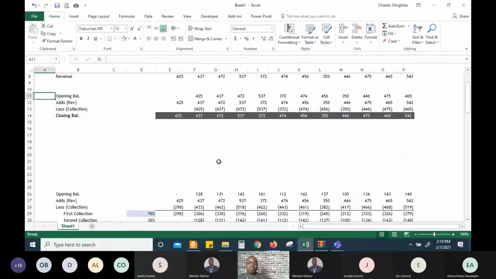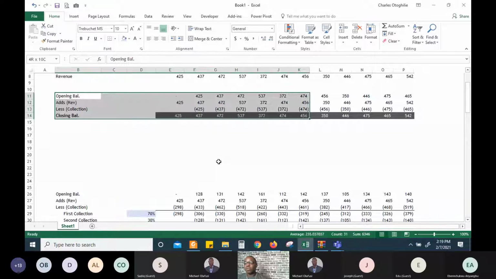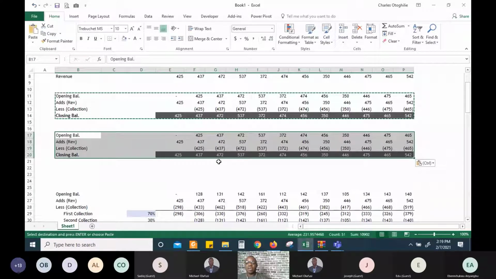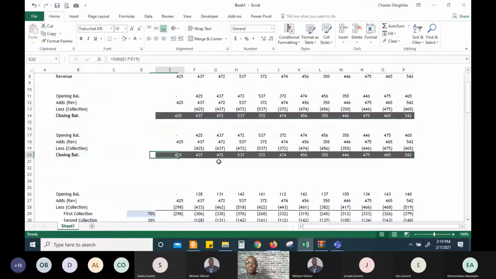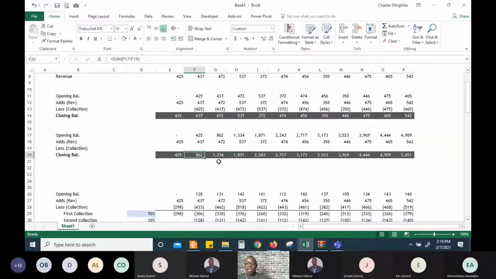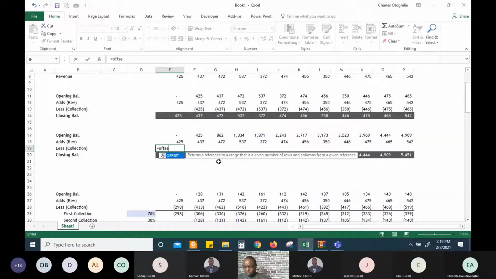So let's assume that we are taking this one, and we're going to replicate it here. And then for this one, rather than just use a simple equal to, I would have used the offset function.